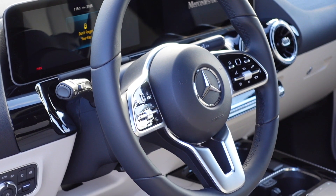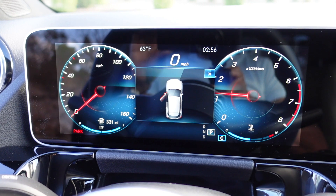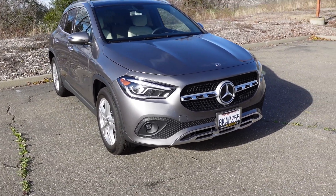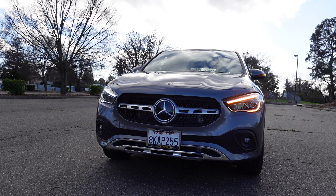This is actually not too bad — you get a nice list of standard features. With the 2021s you get the updated Mercedes user experience, which I think they call MBUX. It has the full screen with the command screen that goes the length of the dashboard. This one's finished off in mountain gray metallic. I can appreciate the new update; I believe the GLA was getting a little long in the tooth with the other Mercedes products being updated.